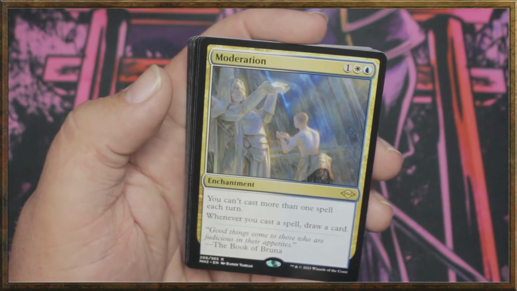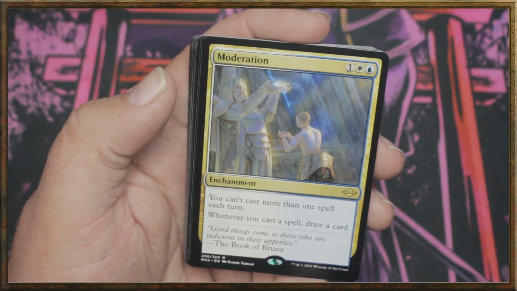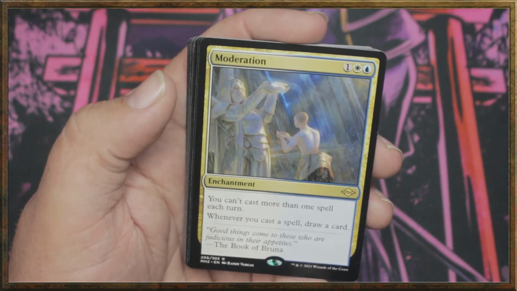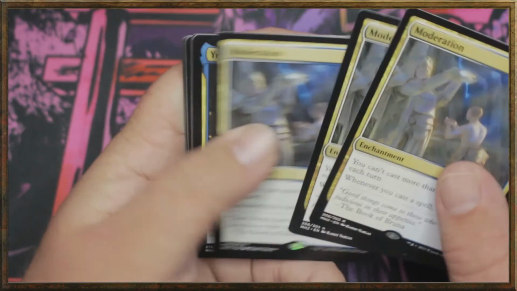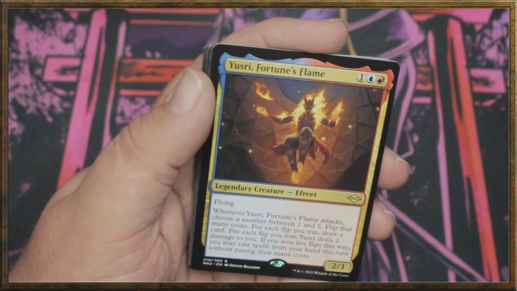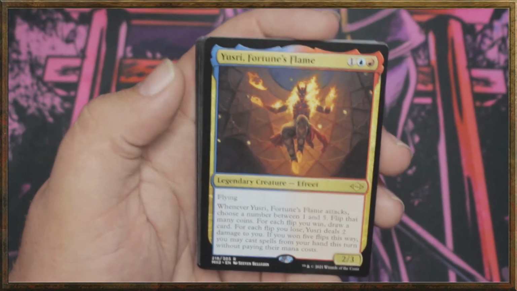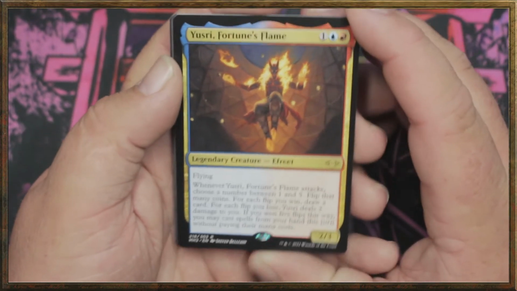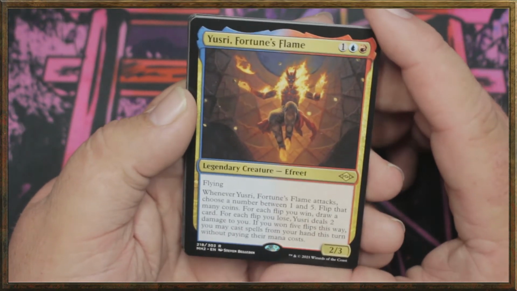Moderation. 1 and a white and a blue for an enchantment: you can't cast more than 1 spell each turn. Whenever you cast a spell, draw a card. Oh, dang, okay. You know, depending on the deck, that actually might not be that bad. That might be pretty solid at slowing your opponent down, especially if he's in green, or blue or red, you know what I mean? Because, oh God, just some crazy stuff.